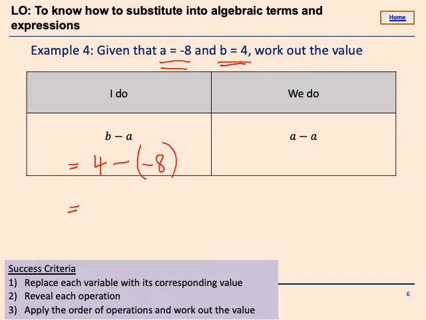So again, we're looking at subtracting negative numbers. So subtract and negative, we have two negative symbols next to one another, so that becomes a positive. So we've got 4 added to 8, which gives us 12. The important bit in this idea is that we are subtracting, and we still need to keep the negative symbol that goes with the 8. We don't just do 4 subtract 8 because the a is negative. So pause the video and give yourselves a go at the we do. Give yourselves 30 seconds.